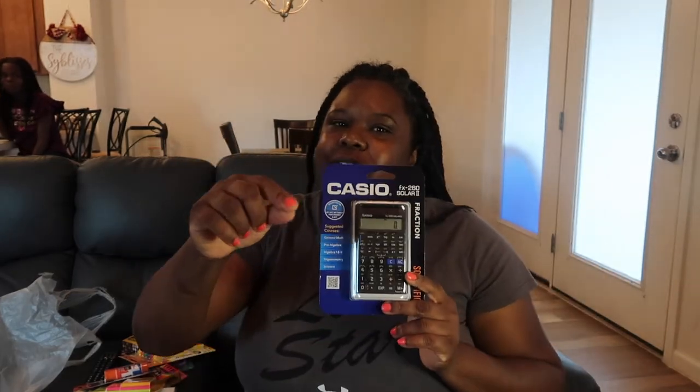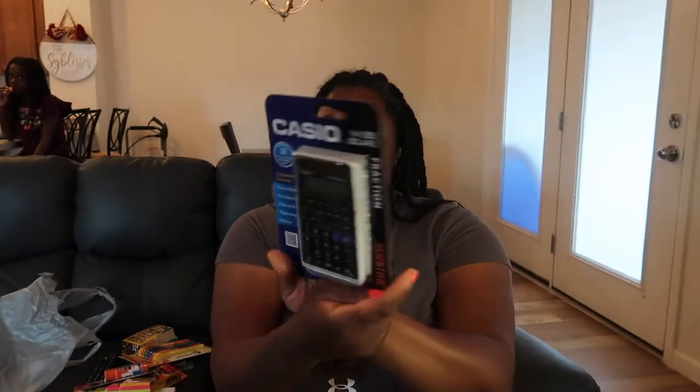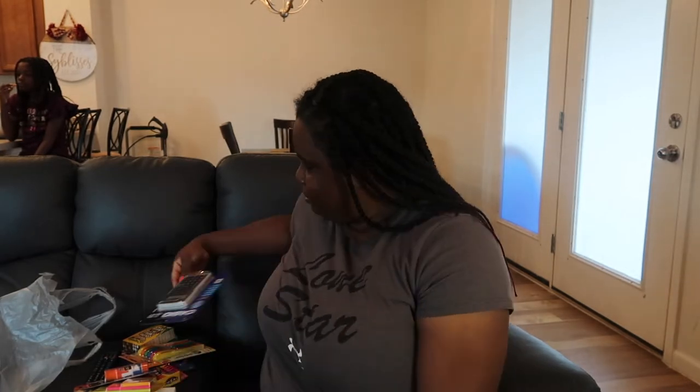Her first official calculator. I had one of those little cheap 50-cent calculators that I was having her do her schoolwork on. So I went and got one of these. It's a scientific calculator. I still have my scientific calculator since I was in high school. I am not giving that to her because I'm going back to school myself and I'm gonna need my calculator. So I bought her own scientific calculator, which I honestly hope she appreciates, because I love math and I love calculators. I couldn't give her mine.